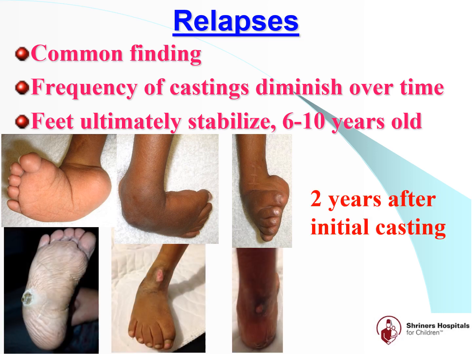Clubfoot relapses are common in children with arthrogryposis, but as they get older, the time between relapses increases until finally, somewhere between 6 and 10 years of age, the foot stabilizes and holds its position. Occasionally, we may need to do small procedures on the feet once the child is done growing, but this is much better than doing a large operation on the foot as a baby.